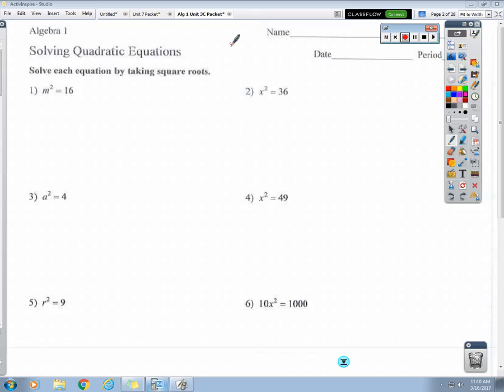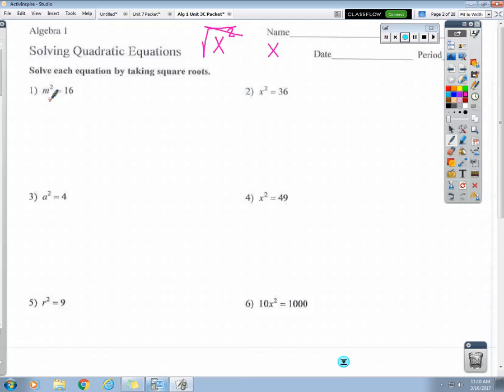I don't know if anyone has ever taught you this, but if you have x and it's squared, the inverse operation of squared is square root. They cancel each other out, leaving x by itself. Let me say that again. We all know what inverse operations are. Like the inverse of addition is subtraction, the inverse of multiplication is division. Well, the inverse of squaring something is to square root it. A square root and a power of 2 cancel each other out.